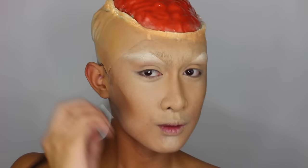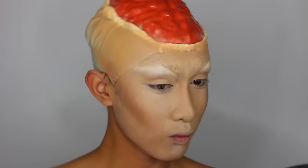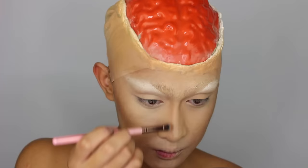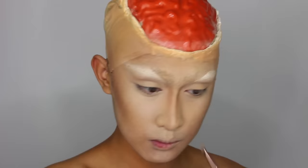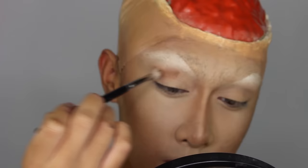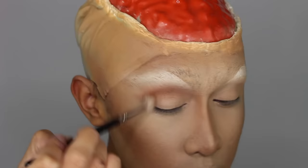I'm then adding contour, dimensions, and shadows using a brown matte bronzer — contouring the typical areas: cheekbone, temple, jawline, and nose. Usually we blend our contours into the hairline, but since we're bald, we're just going to take the contour past our hairline and into the bald cap. I like to use the edge of a flat shadow brush — this one is by Luxie, it's soft, easy to wash, and synthetic so it doesn't fray. It's my favourite brush. I'm using that same powder blended through my eye socket. A good matte bronzer is really versatile — you can use it for eyeshadow, bronzing, contouring. I think everyone should have one.